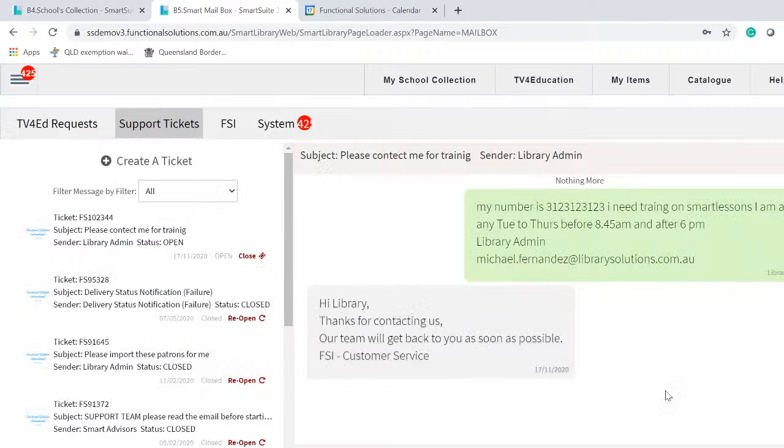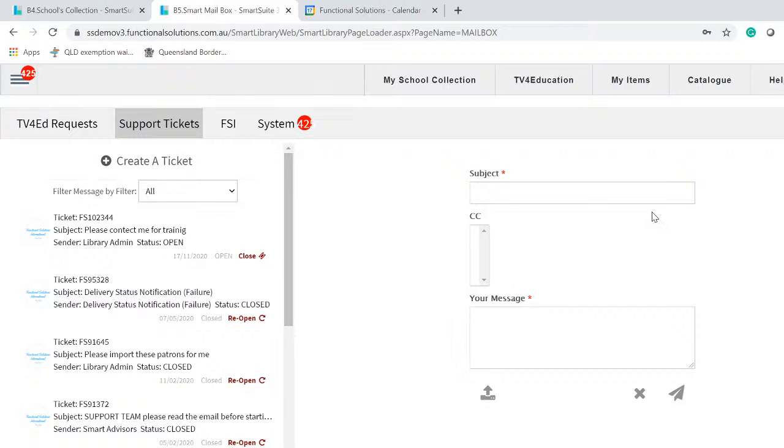Okay, and basically we'll get the message, and then we will ring you on that number if you've given us all that information. So you can ask us for anything by just creating a ticket. Ask us absolutely anything, and we're there to help. Okay, and we don't care however many times you ask, and you can ask us for anything.